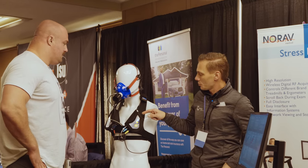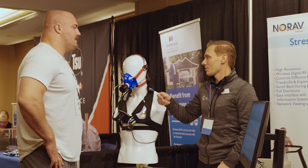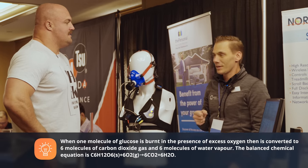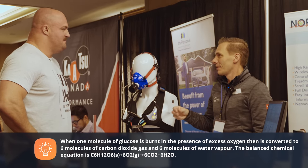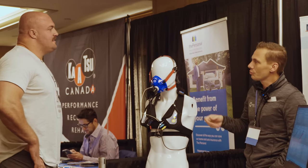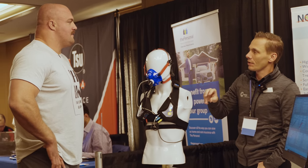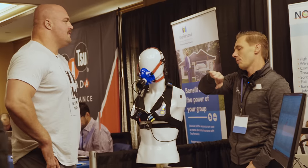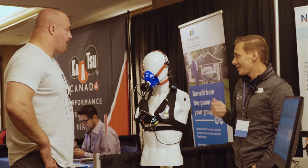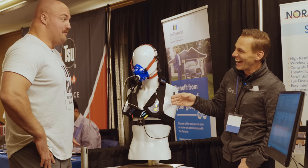With lactate measurement you draw blood, but with spirometry we measure what comes out when you burn a certain substrate. We know that if you burn carbohydrates — C6H12O6 — it turns into CO2, water, and energy. So if your respiratory exchange ratio is at a certain point, we can draw a conclusion whether you're burning fat or carbohydrate. That usually falls together with the first ventilatory threshold quite nicely — when we see fat metabolism starting to break down is when we usually pass through the first ventilatory threshold.